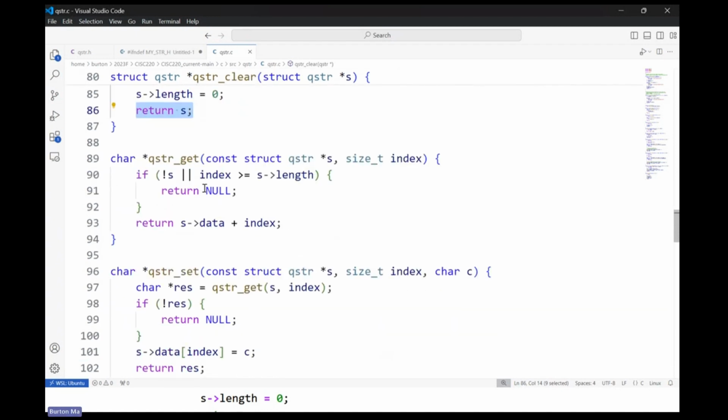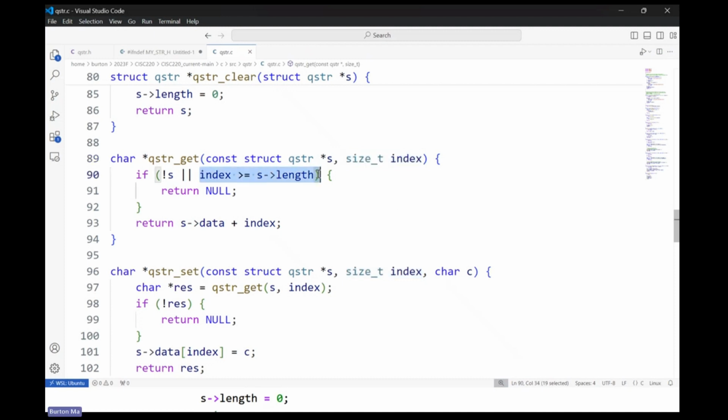Get resembles charAt in Java. So it gets a character from the string at a specified index. It indicates an error if you try to use an invalid index. So our index type is unsigned int of some kind, size_t, so it's sometimes unsigned int. So I don't have to check if the index is less than 0.